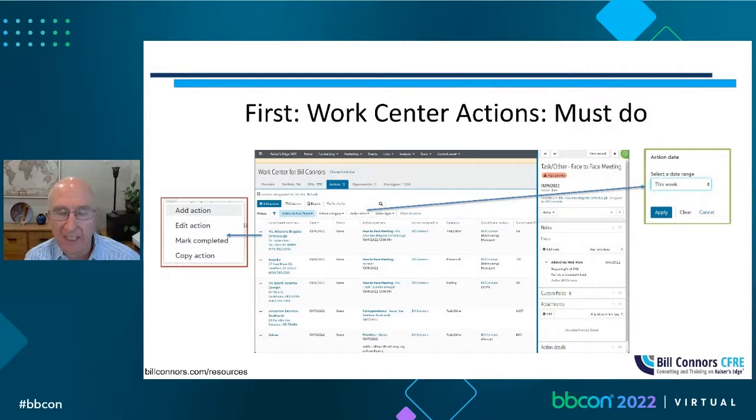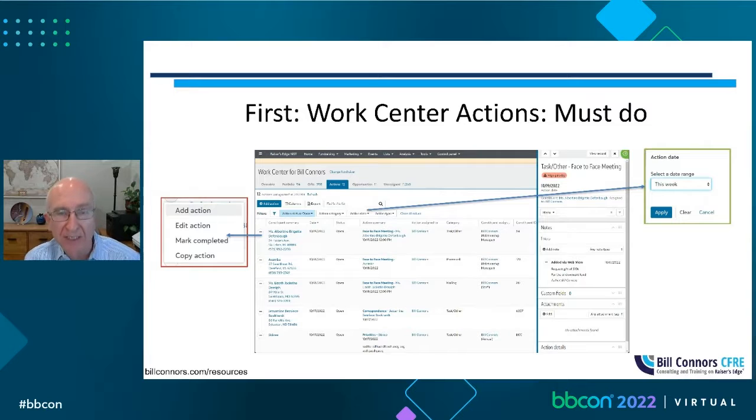So today is Monday, October the 17th, and I've worked all of my actions for today. Well, what's coming up tomorrow? What's coming up Wednesday? What's coming up on Thursday that I can start and get ready to do right now? So these are the highest priority items that I expect the system to help me remember to do to get done. And so this is where I would start in the Work Center.